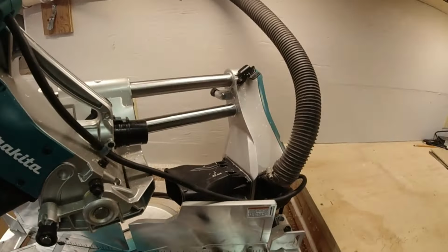So I'm gonna put a wall cleat and then screw these two back down. And I'm not gonna mess with this one, because by the time you get from here to here with the miter saw, if it's up or down a 1/16 of an inch, it doesn't make any difference. At least not the kind of work I do. So we're almost through with this.